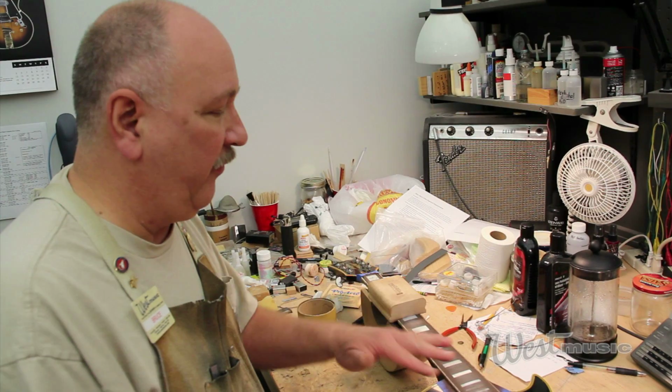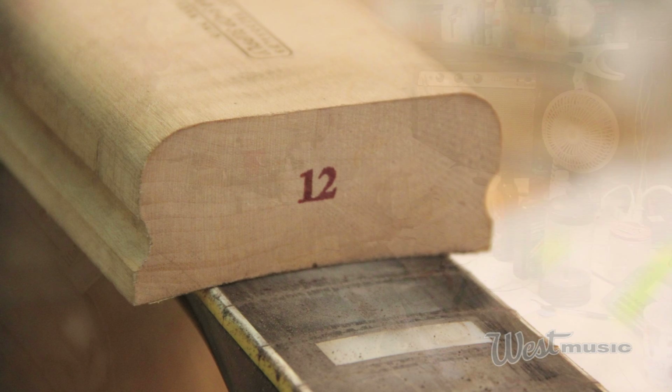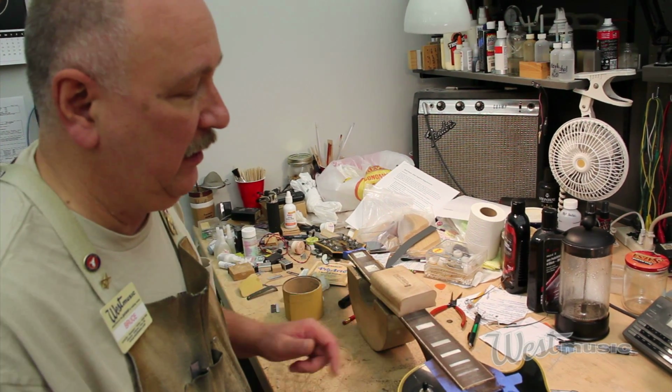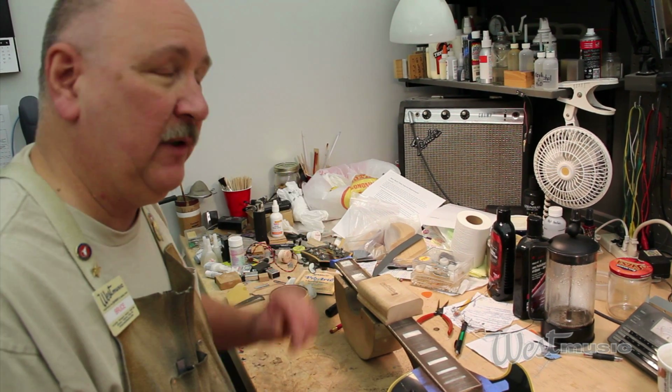This is kind of the first sanding to get everything level. I'm using a radius block. It's a 12-inch radius fingerboard, so that's what I'm using. And then I'll go back over and, like I said, fill any remaining chips, and I'll just continue on.